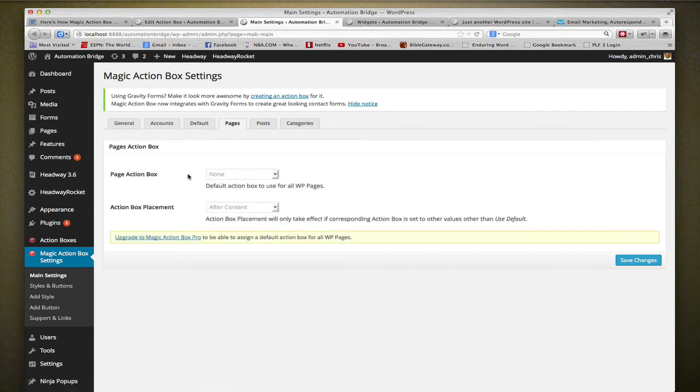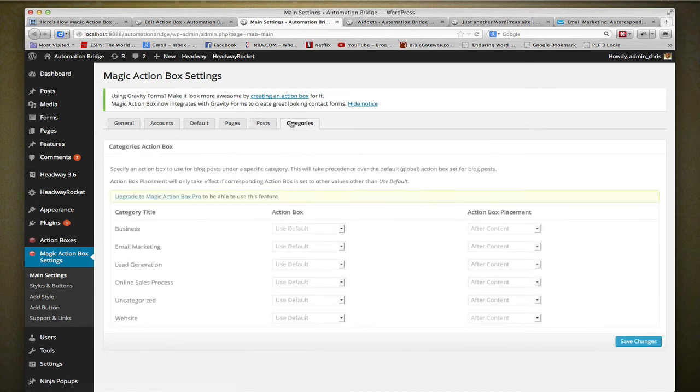You can create a specific Magic Action Box for a page or post. And what's super powerful is you can do categories. For all of the categories that you have, you can set an action box for each one and show where it displays. This is incredible. This is one reason why I really love the plugin, because if you're into converting with your website, you understand that if somebody's read your blog post, right at the bottom is when they have the most interest. They're the hottest right there.